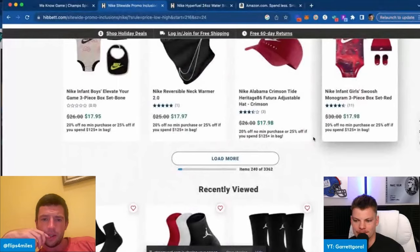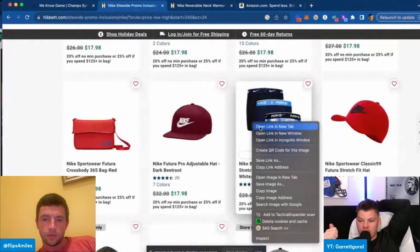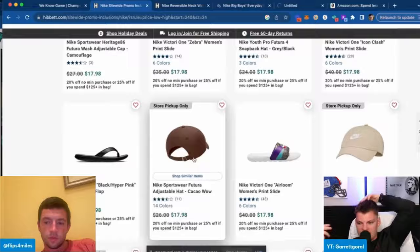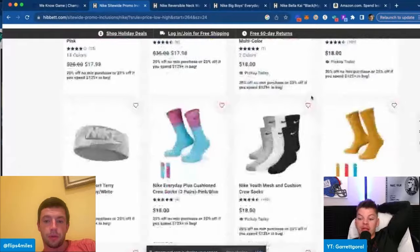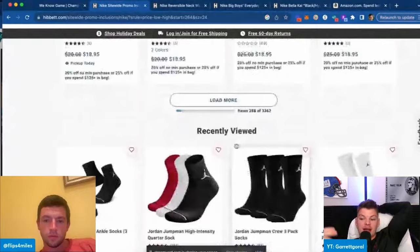Do you aim to use gift cards? For sure. I mean, it does add a layer of complexity to your order process. It takes a little bit longer, but it's a good way to add extra margin. It's a good way to get around cancels. And it's a good way to just facilitate your orders in an organized way. But if you're ordering completely using gift cards, you'll want to make sure you identify and map order confirmation numbers to specific gift cards in case something gets canceled. You want to make sure gift cards get reimbursed with the amount that it should be, and that it happens in a timely manner.